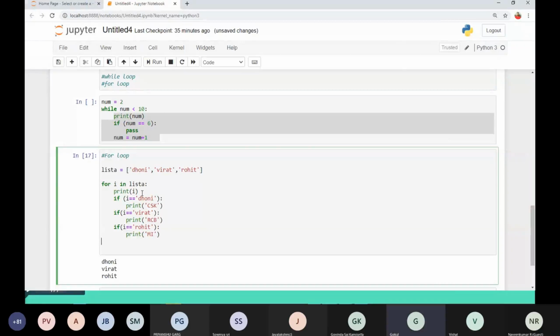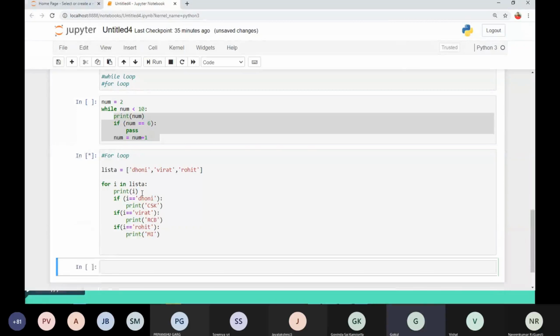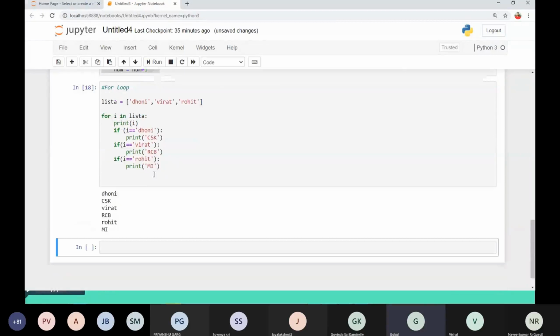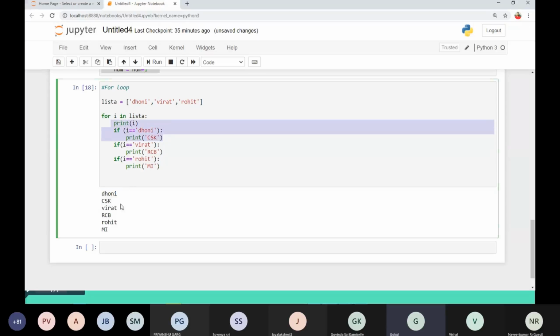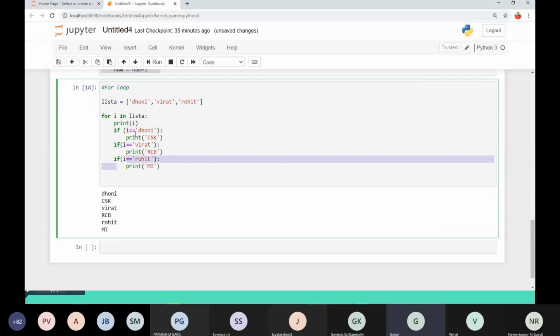So now we'll run the output and see the indentation. Okay, see Dhoni CSK. It runs for Dhoni and gives CSK, and Virat as RCB, because Virat is the second iteration and it is RCB. However you shuffle or change, this condition will not change because you are putting it into the list and giving only an if statement, and that is how a for loop works. Okay, we have done a for loop with a list.